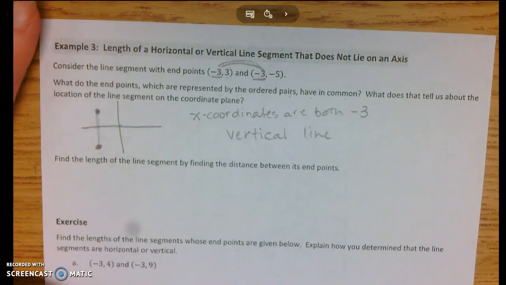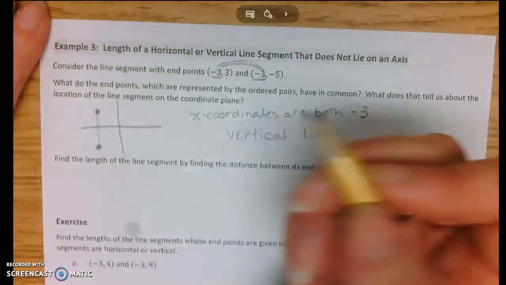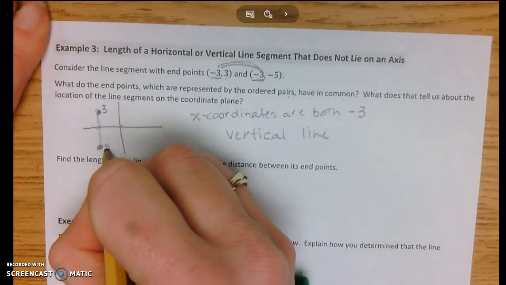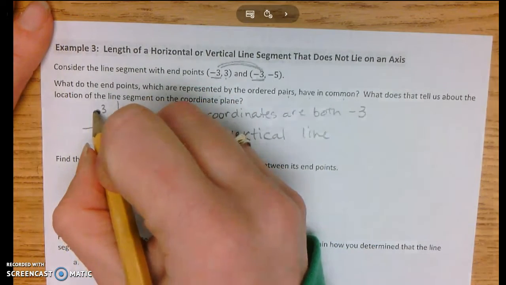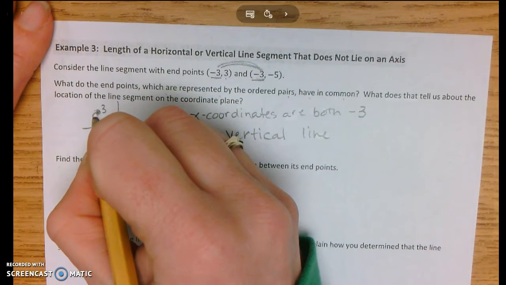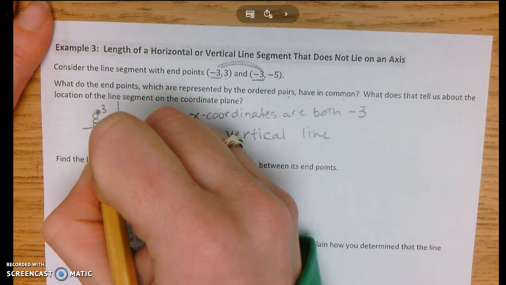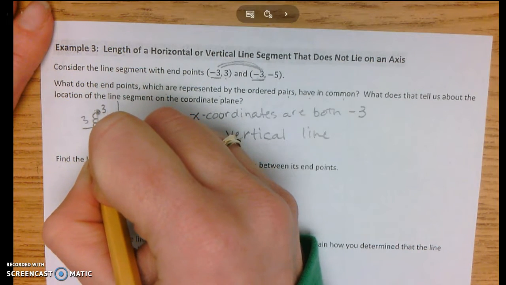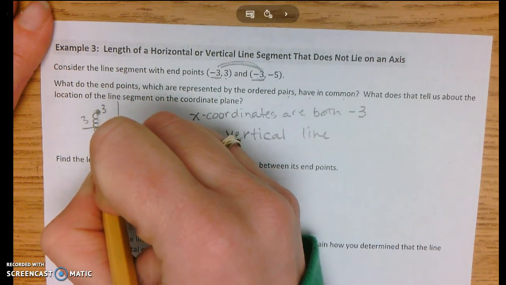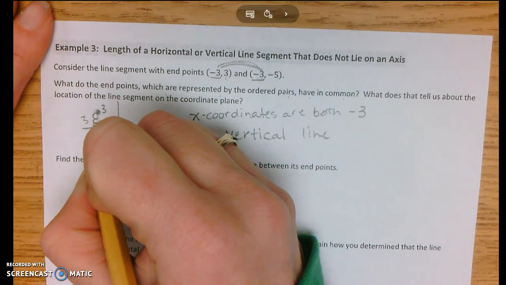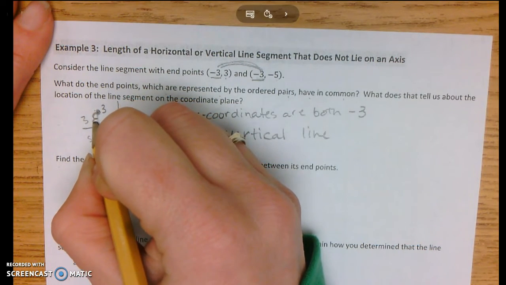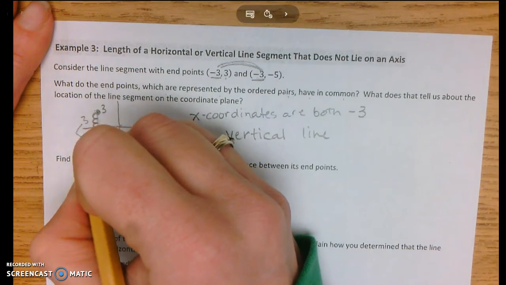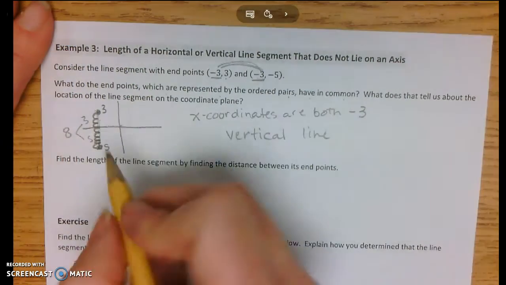So this is where you can use method 1 or method 2. So for method 1, this is at 3 up here, and this is at -5. So I would just kind of skip count and kind of go backwards. So I am 3, 2, 1, 0. So I see I've gone 3 jumps, and then I've got to go to 5. So that would be 1, 2, 3, 4, 5. So that's 5 more jumps. So if I did 1, 2, 3, 4, 5, 6, 7, 8. My line segment would be 8 segments long.